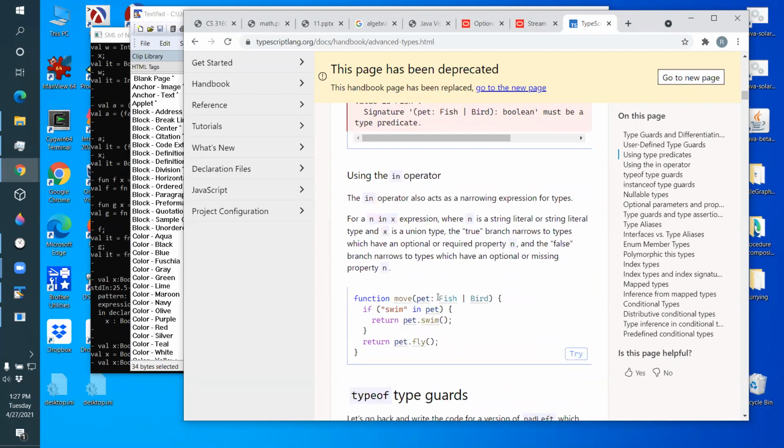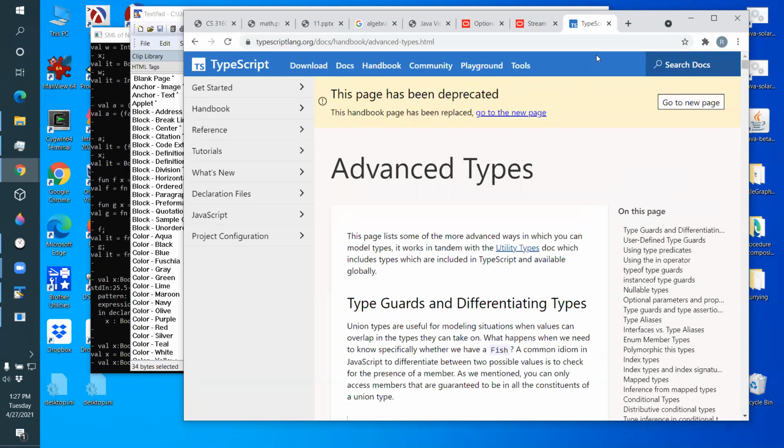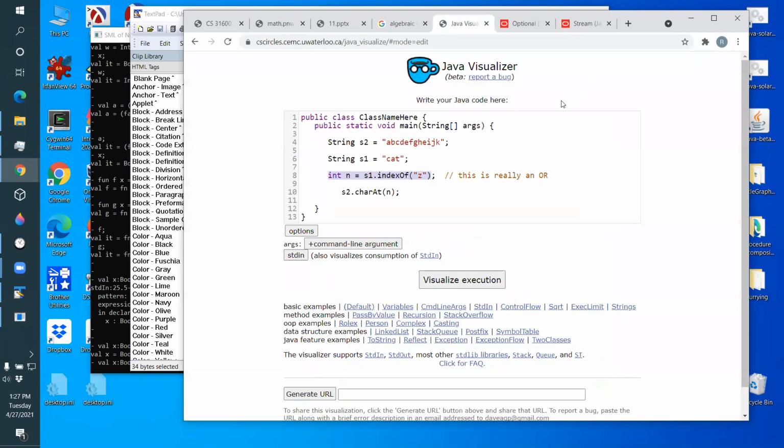Notice that in ML and TypeScript, it's not as verbose. You just say this thing or this thing. So TypeScript has algebraic data types. Rust has them. Swift, I'm pretty sure, has them. I'm trying to think of other more recent languages that have been invented lately.